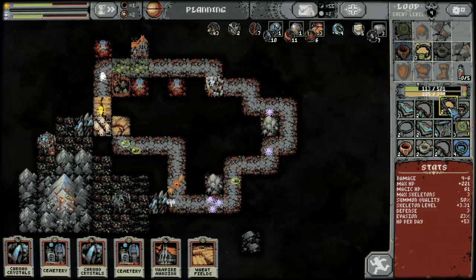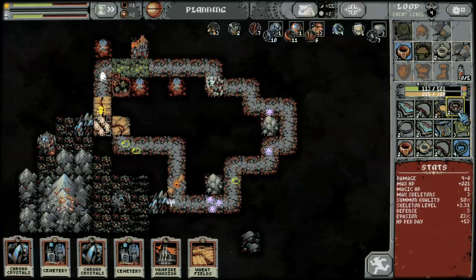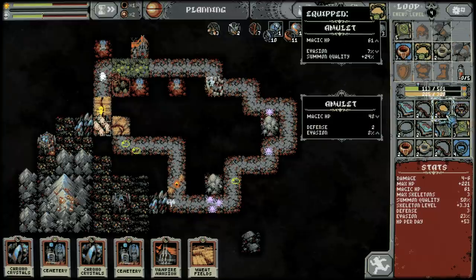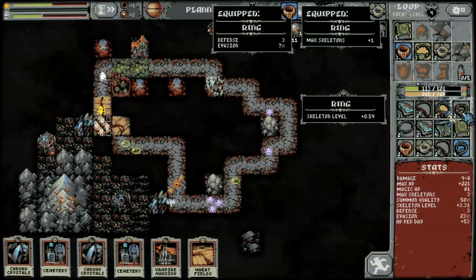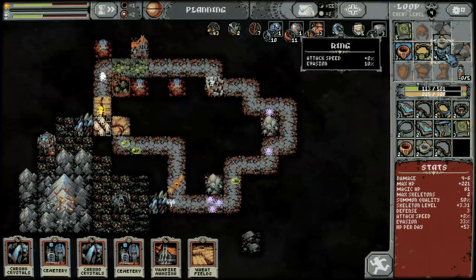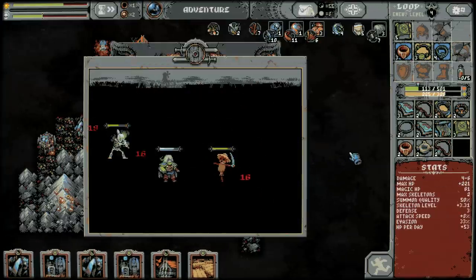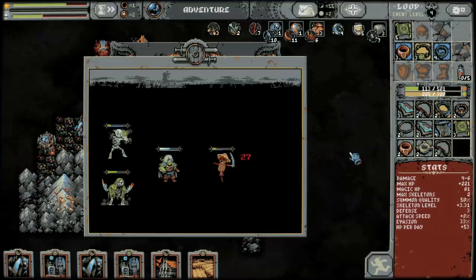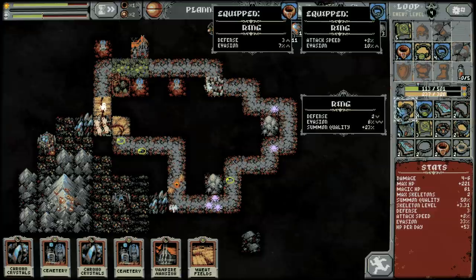I'm having a slightly harder time. It's not really that hard, but I'm having a slightly harder time telling the difference between a ring and a necklace on sight. I can tell when I'm looking at them, but glossing over them quicker, it's slightly tougher to parse. That's a ring, yeah. I mean, yeah, we beat that guy. That was not surprising to me. Summon quality up and max skeletons up. Defense, evasion, and summon quality. That's better, in my opinion.